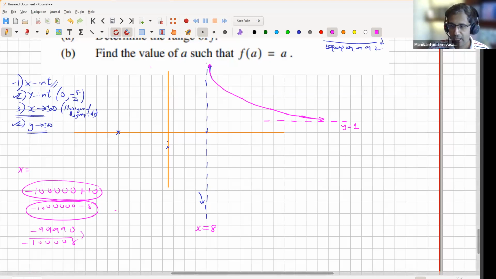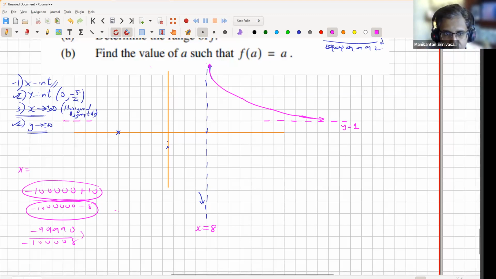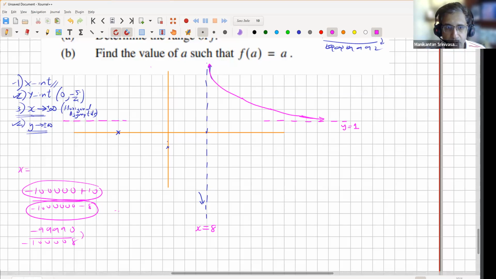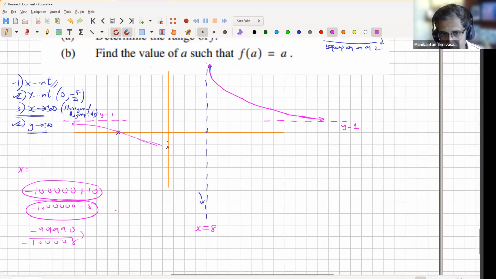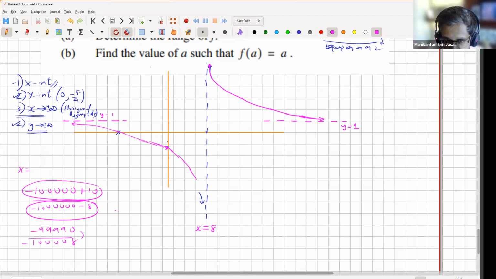But it's a positive fraction. Negative upon negative is positive. So that's what is going to happen on the negative side also. The horizontal asymptote is y equal to 1, but it'll approach it from this way because it's heading towards 0.9999999, right? And now we can connect the missing pieces. So it passes through this point, it passes through this point we know, and then the graph goes like this. Right? And now back to what Keshav was saying, the domain is clear, x is not equal to 8.